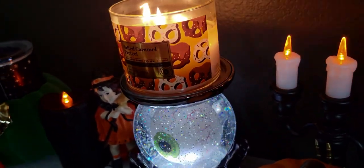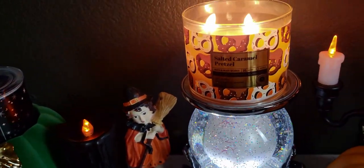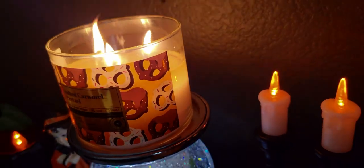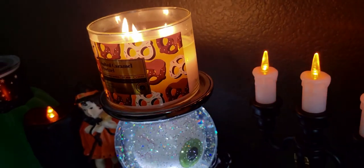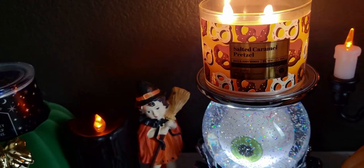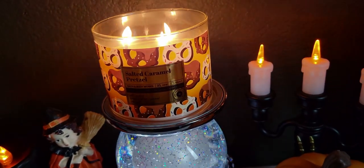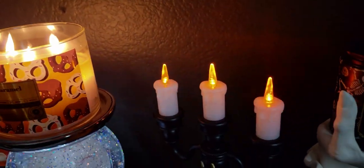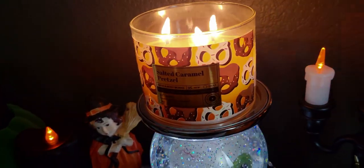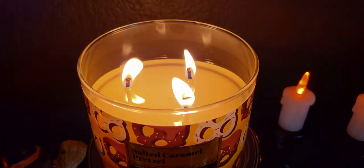What I love about this candle and the limited edition release is that they're very unique. The candy maple bacon one I have too — which I need to review — all of these have unique, one-of-a-kind scents, very gourmand. The espresso martini one I burned as well. They're really food-scented, yummy, and fun.